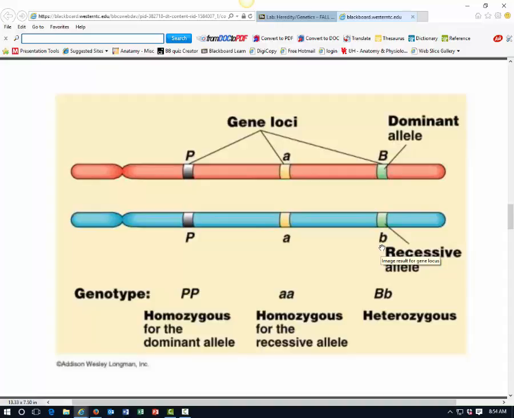So this individual, remember we all have a pair of chromosomes, so let's say this is chromosome number 1 with different genes on it. The different forms of those genes might be different from mom and dad, but we're a combination of those two alleles. So the genotype, which means the combination of alleles that are inherited on chromosomes, there's a pair. So we have big P that came from this parent and big P that came from this parent. So we say that that individual is homozygous dominant for that allele because they have two capital letters.